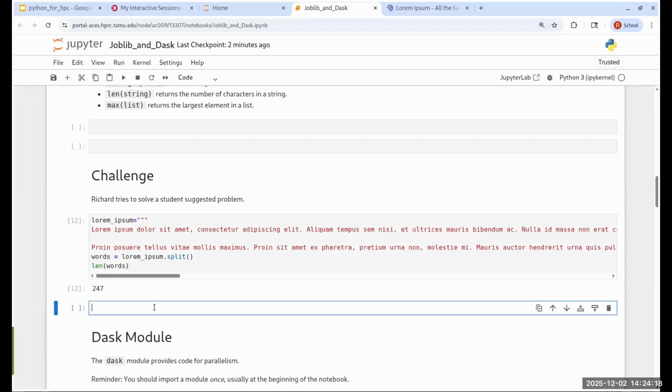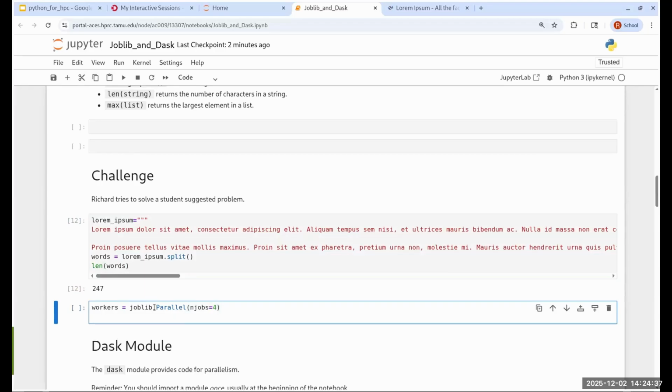So let's go workers equals joblib dot parallel n jobs equals 4 and tasks equals 4.